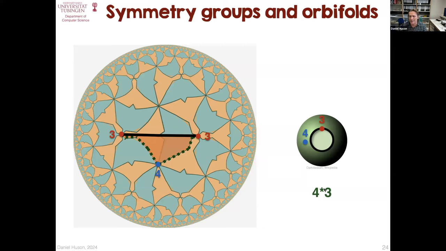So the nice thing about these Conway orbifold names is that they look like names, four star three looks like a name to anybody, but it has that additional nice feature that you can actually see in the name. You can figure out what the group is without having to look up something in a table. This is actually a full description of what the symmetry group is. If this is the orbifold, then the group has to be this.